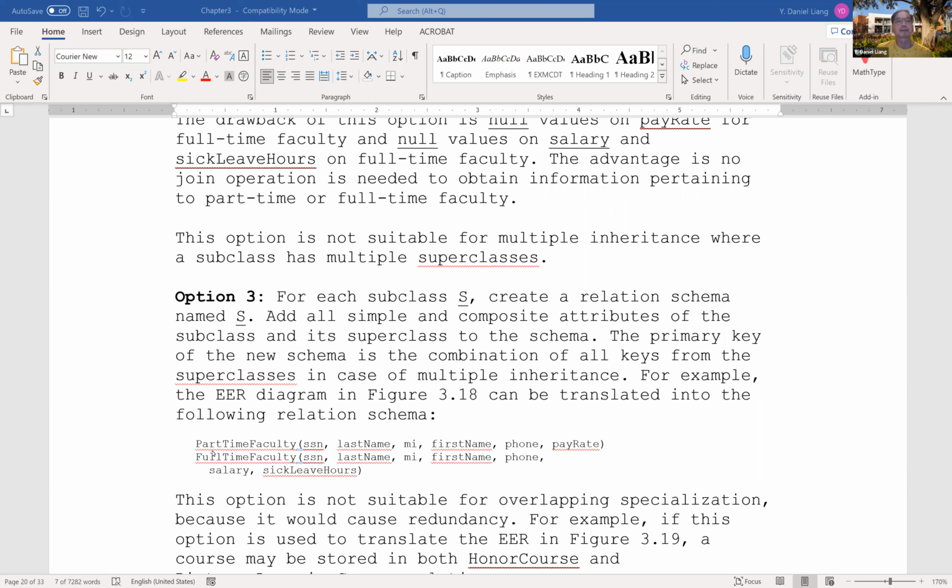And here's the pay rate for part-time. For full-time faculty, you have social security number, last name, middle initial, and first name, the phone, and the salary and sick leave hours.